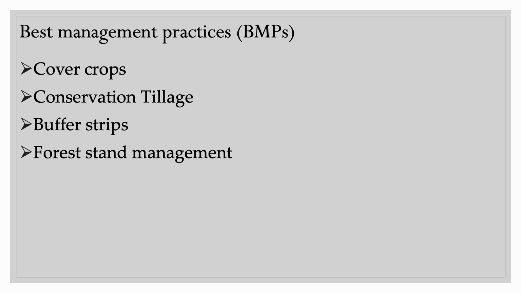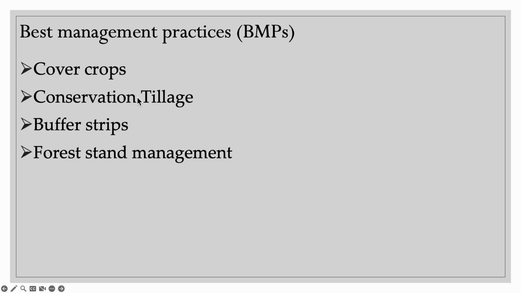Some of those best management practices that we can do in order to promote environmental stewardship or environmental quality: we're going to want to put cover crops down. We touched on that a little bit in the previous module, when we were talking about the universal soil loss equation. Having something on our fields that is going to minimize the impact of rainfall, and something that's going to allow water to infiltrate the soil, is going to improve the quality of our soil.